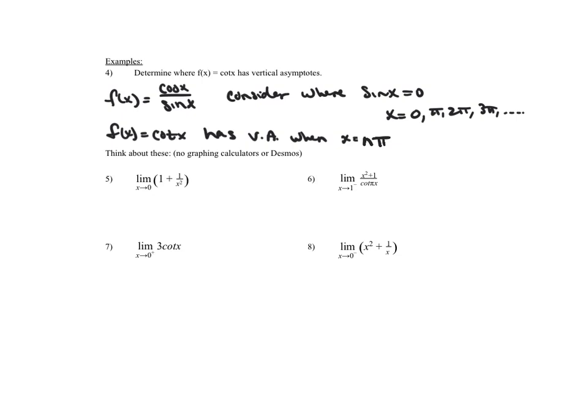All right, so let's consider our results. For the first example, we have the limit as x approaches 0 of 1 plus 1 over x squared. So since it's an x squared, we know that as we approach from the left and as we approach from the right, we'll end up with a very small positive number. 1 divided by this small positive number means that this whole term is approaching infinity. 1 plus infinity is still infinity.